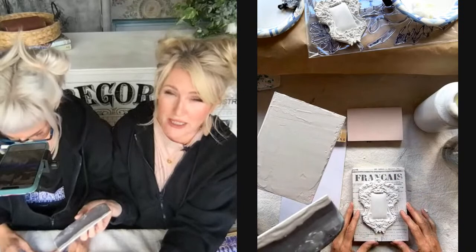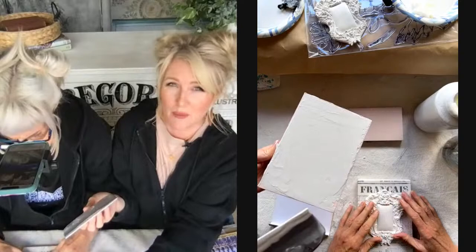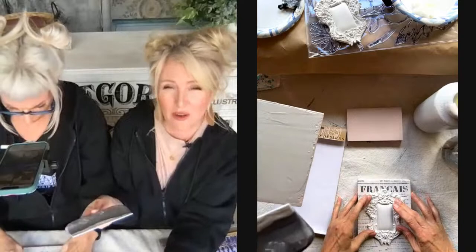How much you let it set up is going to affect how the impression takes, how fine the impression is, how rough it is. You'll get a feel for that. Just play with it and test it out. You definitely want to set it up. The drier it is, I want to say the more fine the impression is, but if it gets too dry, then you don't get much impression at all. So it's really a balance, and learning that balance just takes practice.